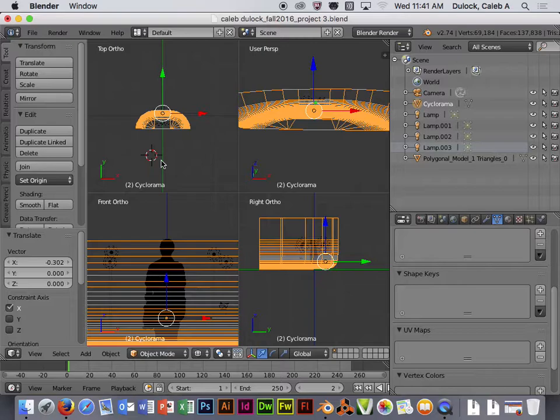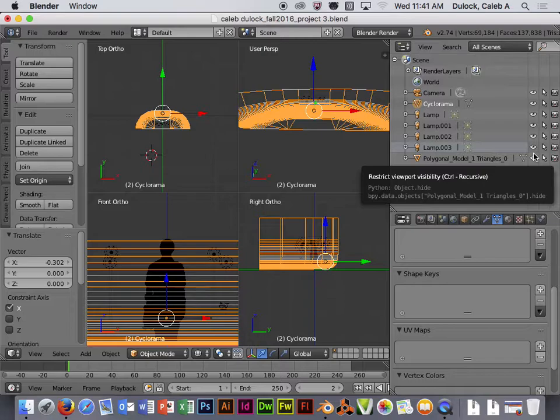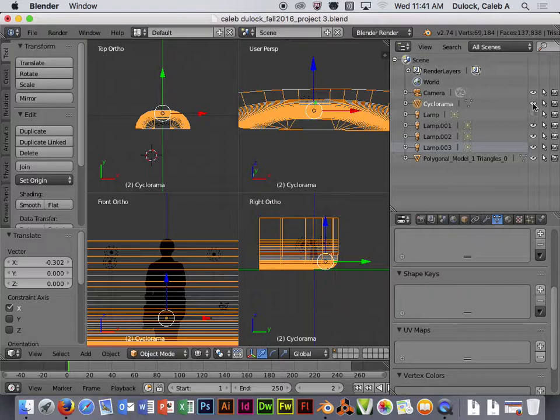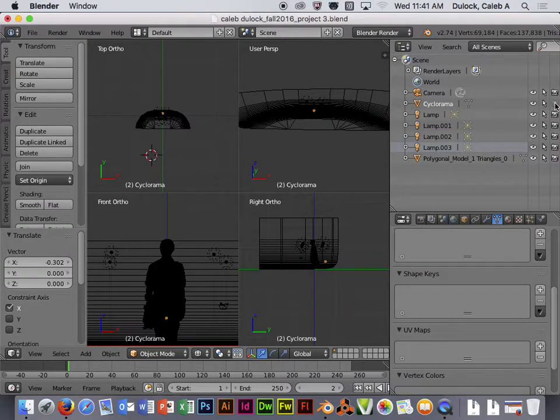For anything that you do want to keep in your scene, make sure those 3D assets are fully turned on with the eyeball and the camera icon in your outliner panel. Make sure that they're not turned off by accident with either of those two features. That way they are actually going to be active and rendered in the final output of your image. So make sure they're on. Make sure you've got an eyeball on if it's supposed to be turned on. Make sure you've got a camera turned on because the camera will dictate whether or not it will render that object in the still image render scene that we'll make in a little bit.